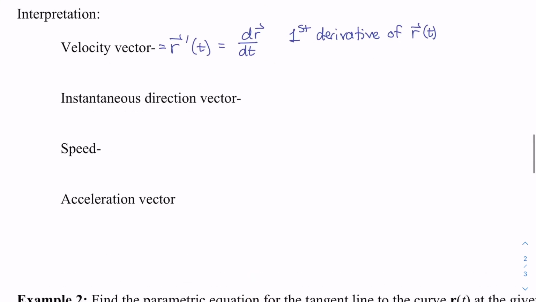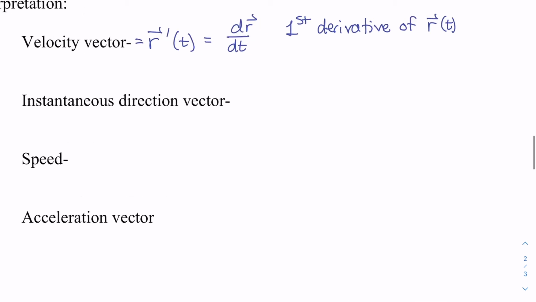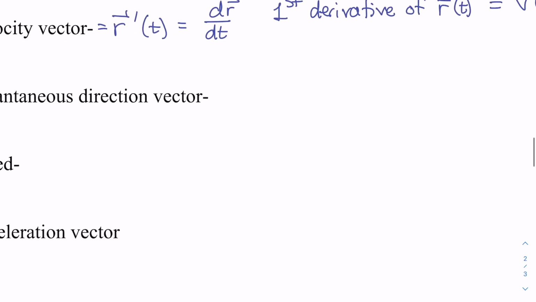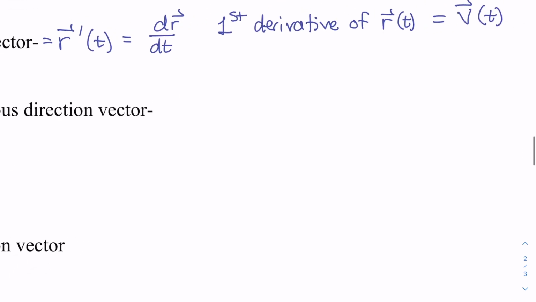So the instantaneous direction vector is just a vector that shows the instantaneous direction. So it's the velocity vector of length 1. So it has just magnitude 1, and it just points in the direction. Sometimes we'll call the velocity v of t. The instantaneous direction vector is the unit vector of the first derivative. So that's v of t divided by the magnitude of v of t. And that's a unit vector.